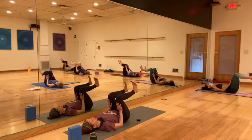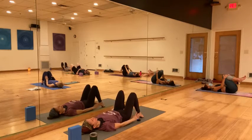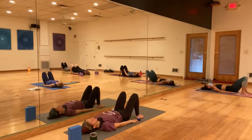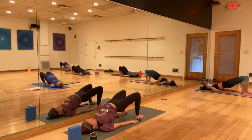As you breathe in and breathe out, keep breathing for 5, 4, 3, 2, and 1. Release the feet below the knees and take another bridge pose. Stretching the belly might feel really nice here.